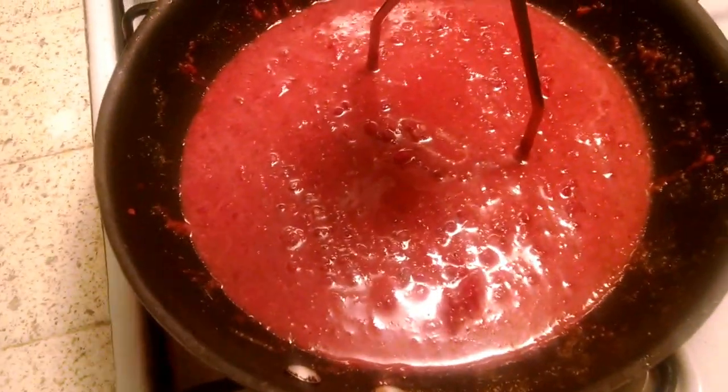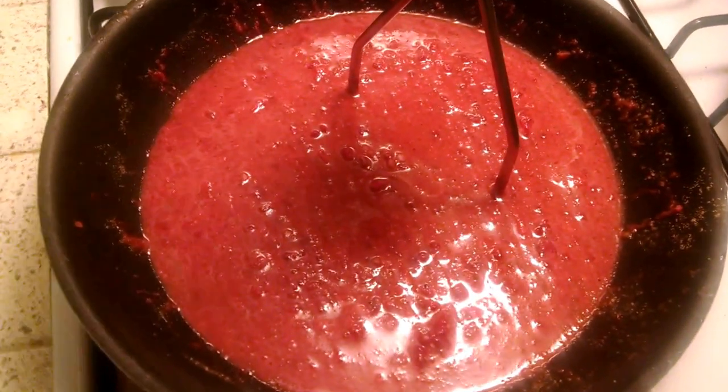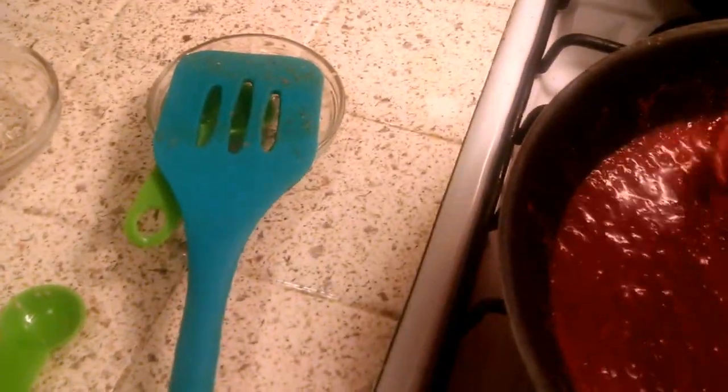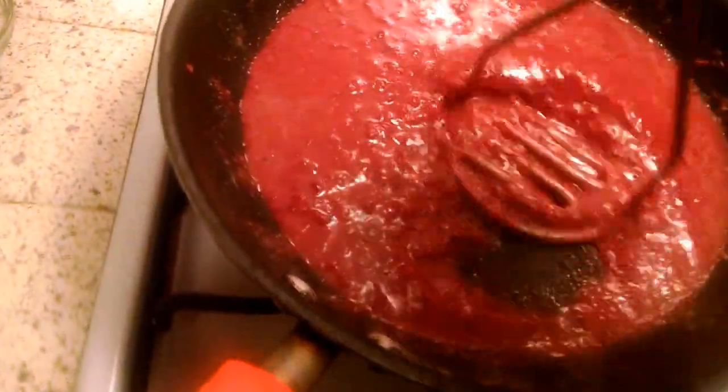It should be a reddish color when you're doing it right. Pitaya — if not, prickly pear — if not, watermelon, if you don't have any of those two options. You can see it's nice and pretty. When I put everything in with the roses, it was a brownish color, but once I put the tuna, it turned red just like that. This is how you know you did it right.